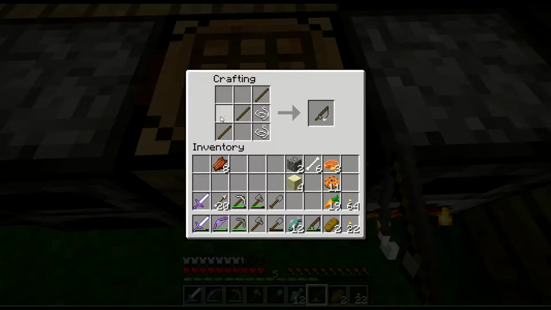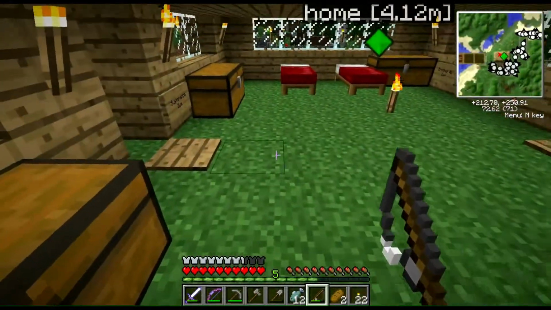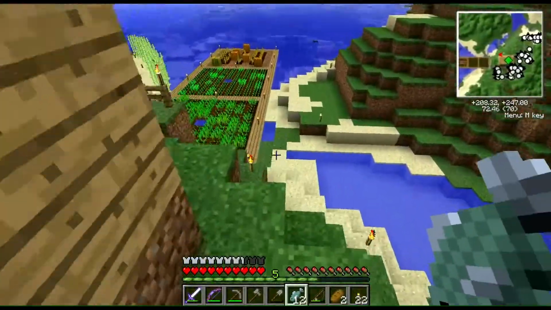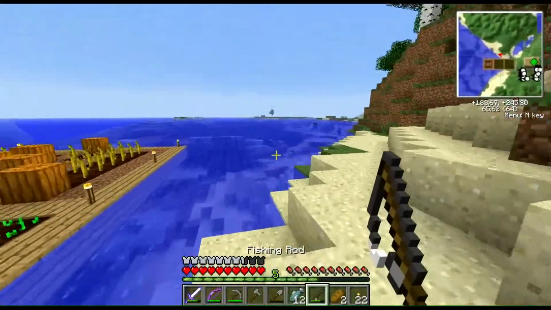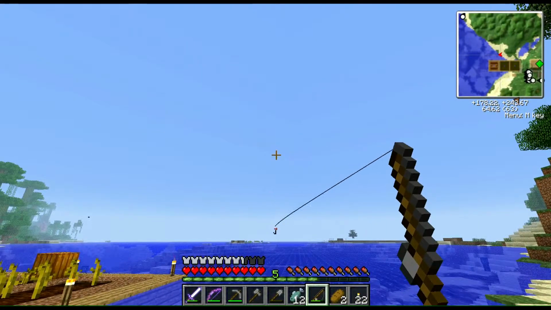This is how you make a fishing rod. Three sticks, like a line, and then two strings. And then what you're gonna need is raw fish. Do not cook the fish, but leave it raw because cats like raw fish. And then you just go into a wide open space or like the ocean for fishing.